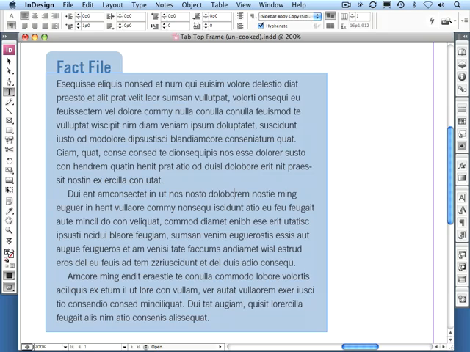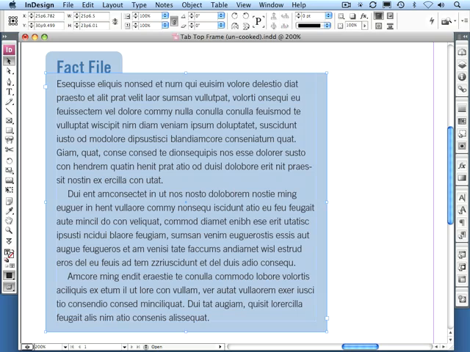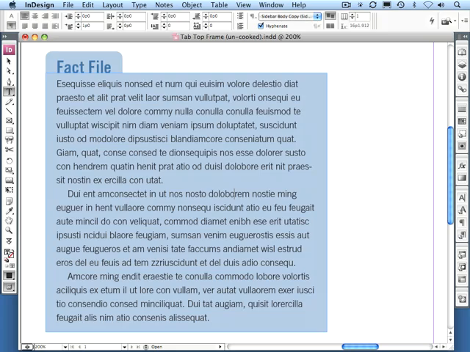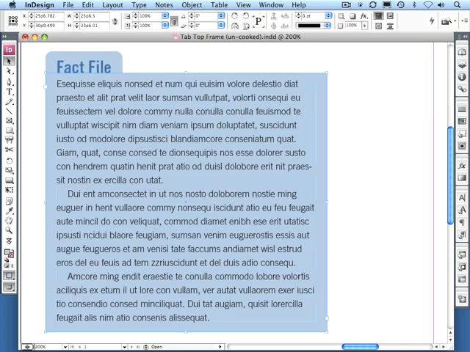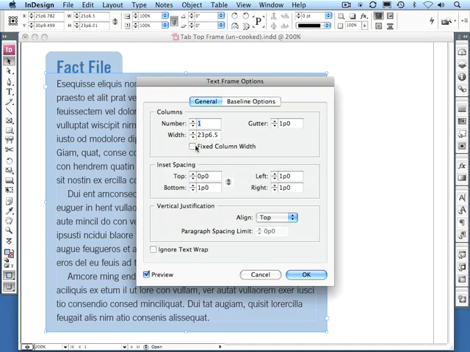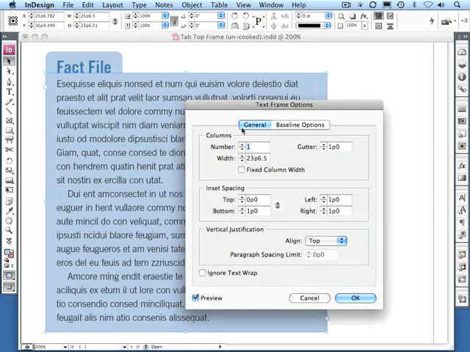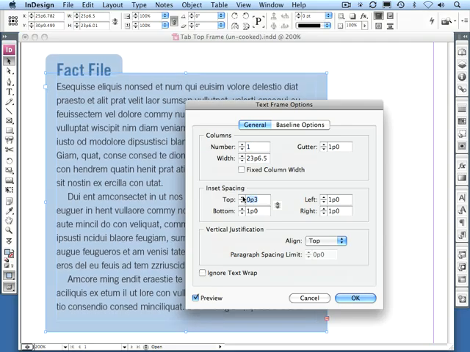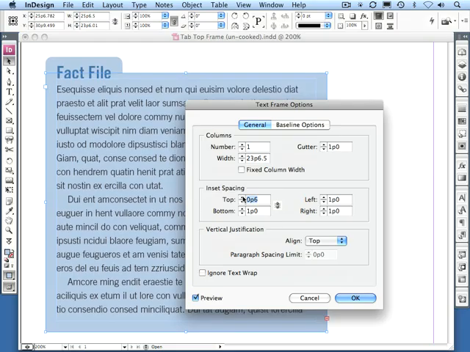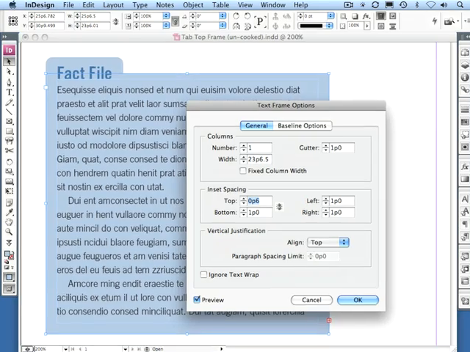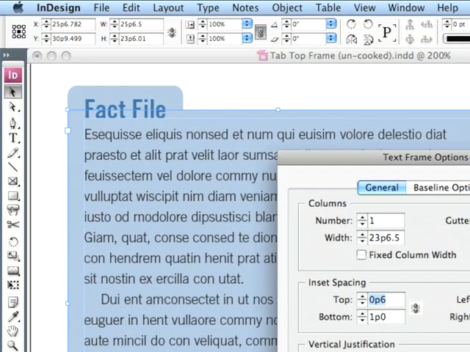I saved this step for last because it slightly complicates the settings I already applied for the text and paragraph rules to create the tab, so we're going to have to make some adjustments. I just wanted to keep that part simple to start with, but we can fine-tune it now. Once again, I'll option double-click on the frame to open the text frame options dialog box, and I'll give it a 6-point top inset. That's only half the amount of the other insets, but here it looks visually consistent, so that's plenty. But notice that this change also affects the first line.